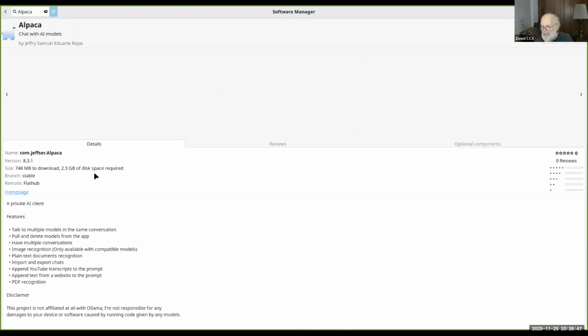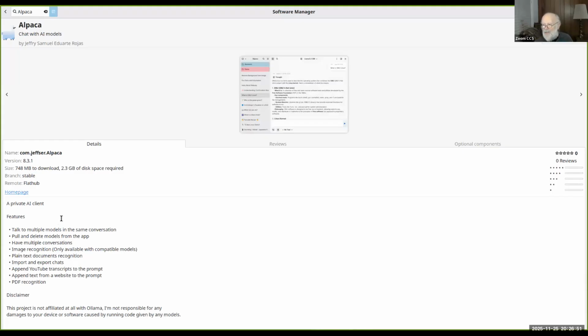Open this up, and it says a private AI client. And I think you're going to find in the future that a lot more people are going to be doing local LLMs on their system where they have the total control of it.